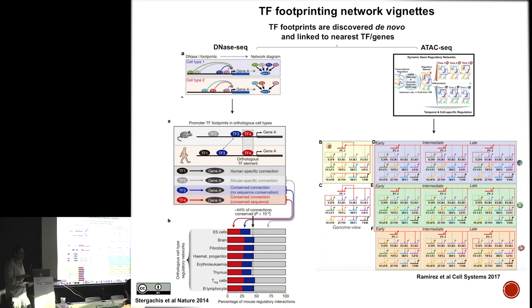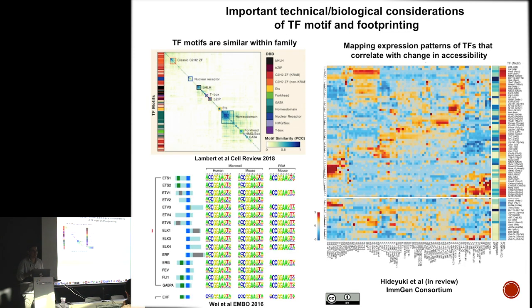The reason why I decided to focus on transcription factors that were expressed in my system is because there's an important technical aspect of motif analysis and footprinting. So I showed earlier that many transcription factors fall into these families. These families are recognized by the type of motif or the type of sequence. So a lot of these transcription factors have very similar motifs, right? So how do you distinguish from 25 different regulators which factor is actually down there, if you're just using the sequence information? So this review did a motif similarity analysis using Pearson correlation coefficient to show that indeed these transcription factors tend to cluster together.